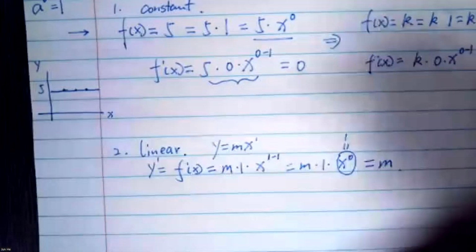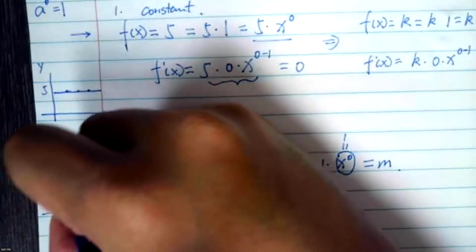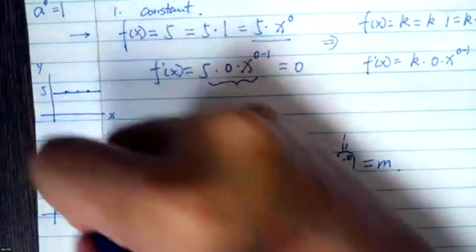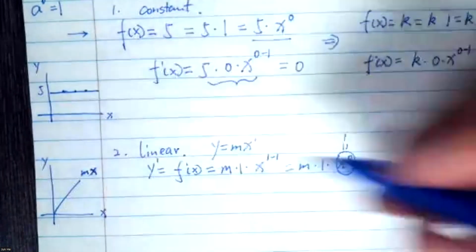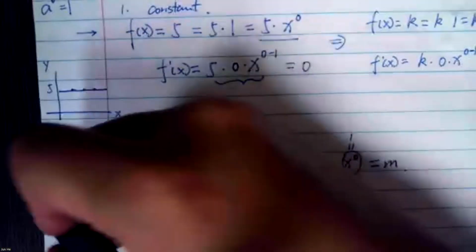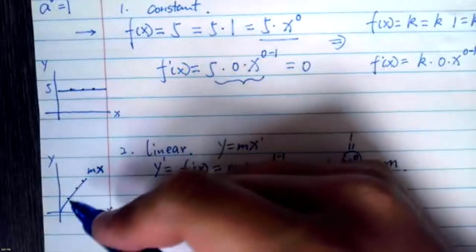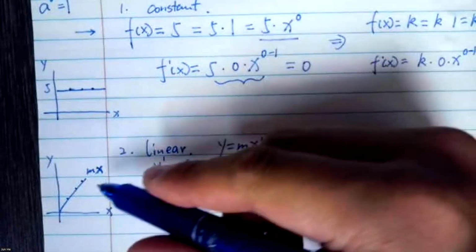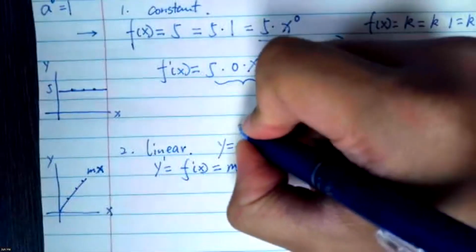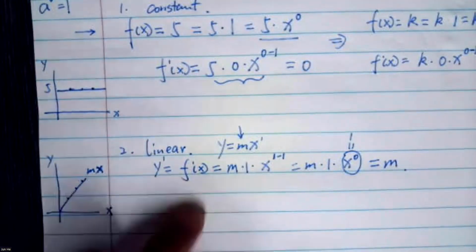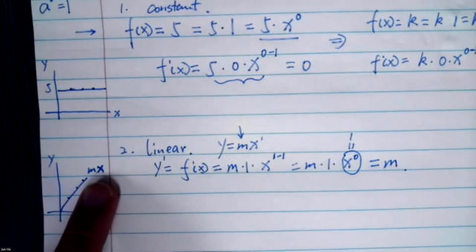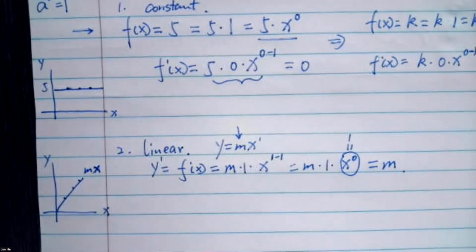So now let's go to the linear case. y equals mx. So we have this line here, right? Then at any point on this line, the instantaneous change rate is the same, right? That's why we say the m, which is the slope term, is constant. This slope doesn't change at all, right? That means at any point, we have a constant rate of change, which is m. That matches with our intuition here.